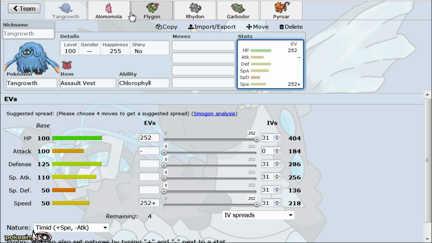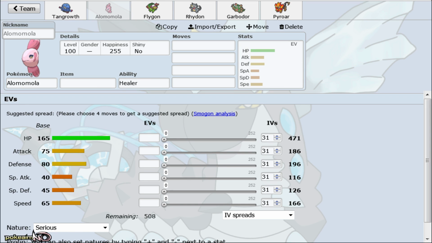Now, next up, my second pick for RU was originally Cofagrigus. I really wanted Cofagrigus. It gave me a Trick Room setter. It gave me status. It gave me a Ghost type, a spin blocker. Unfortunately, that was picked up.